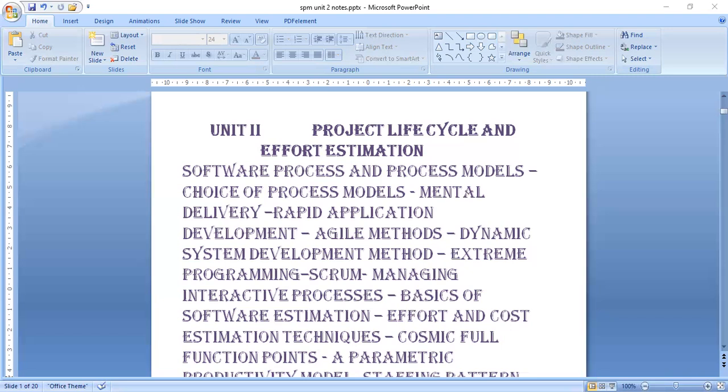And the fourth model is the incremental model, and this is the picture representation of the incremental model. First, an outline description is provided, and then concurrent activities are followed. In those concurrent activities, the first one is specification, second one is development, and third one is validation. After that, we give the initial version, intermediate versions, and final version. So this is how the incremental model works to create the software process.